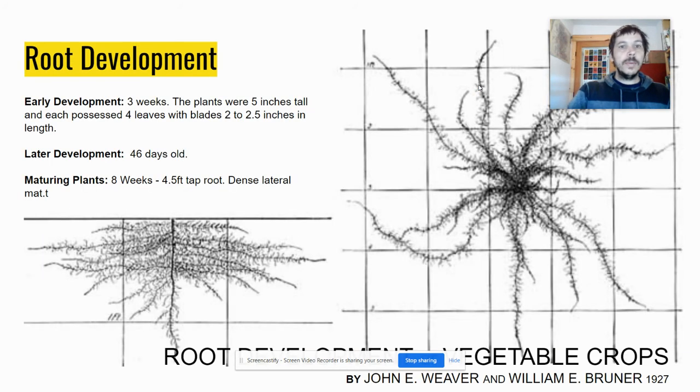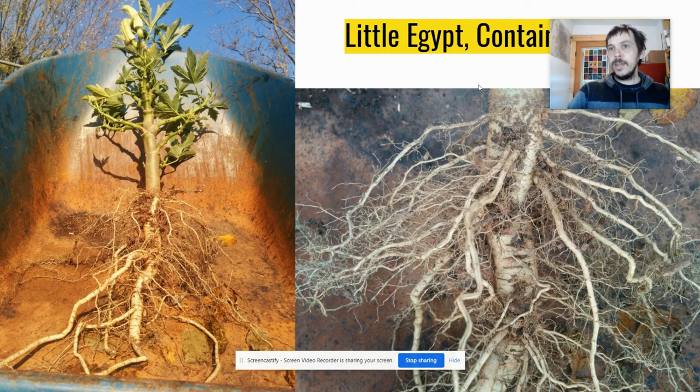Can you grow okra in containers? You definitely can. The bigger the container, the better the harvest, but it's always a reduced yield. What you're seeing here is me trying to grow a dwarf variety in a five-gallon container. The roots actually busted through the bottom drainage hole and re-expanded on the other side — you can see the kink where it happened. I thought I'd be clever and move the five-gallon bucket into the greenhouse for season extension, but the whole thing had welded itself to the ground and I had to dig it out. Okra has big exploratory roots and you should respect that and let it do its thing.